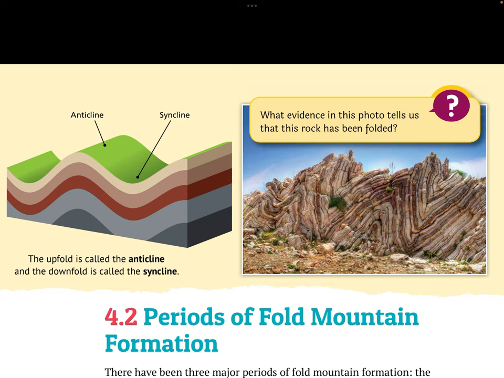If you look at the diagram, you can tell that the rock is very unusual looking. The rock has been squeezed, buckled, and put under pressure. It's like we came from either side of it and squeezed the rock — like a concertina. That rock has clearly been folded. So that's evidence: if you want to look at a mountain and want evidence of whether it's a fold mountain, the rocks should be lovely, perfect horizontal layers — but if that rock is squeezed and buckled, that's a fold mountain.